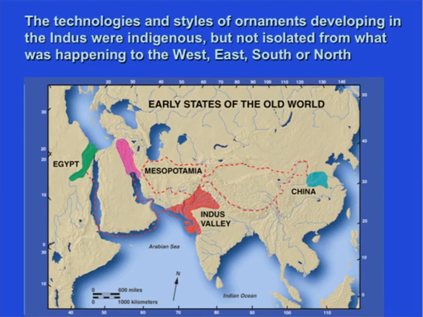The technologies and the styles of ornaments that developed in the Indus, I argue, are indigenous, meaning that they did not come from somewhere else. They were not originating in other regions. They developed indigenously, and yet at the same time the Indus civilization and the Indus tradition were not isolated. There were connections to Central Asia, to Arabia, to North Africa, to Mesopotamia, and Central and South India, and Eastern parts of South Asia, as well as even possibly as far as China. So we need to keep in mind that there are lots of connections that were happening over a long history of the region.